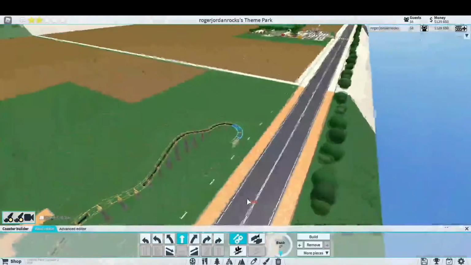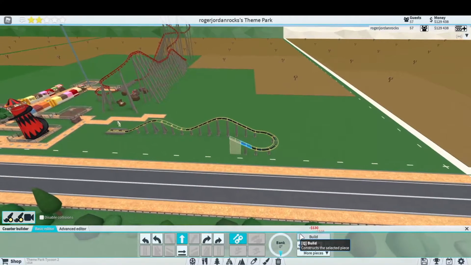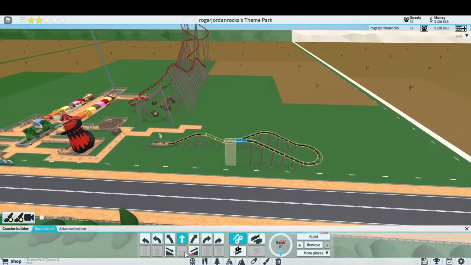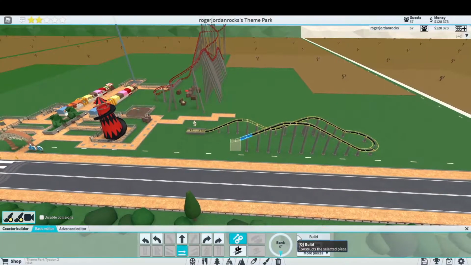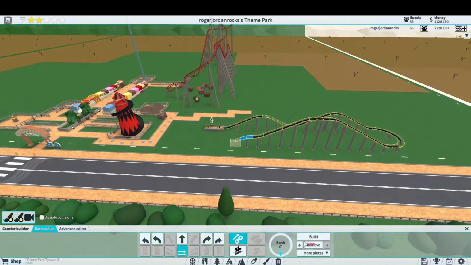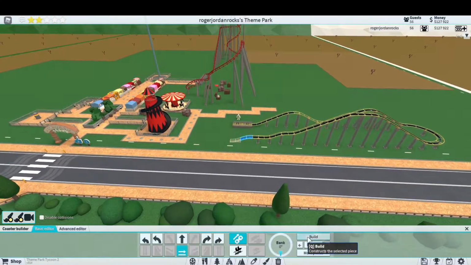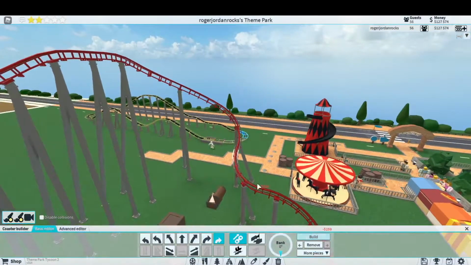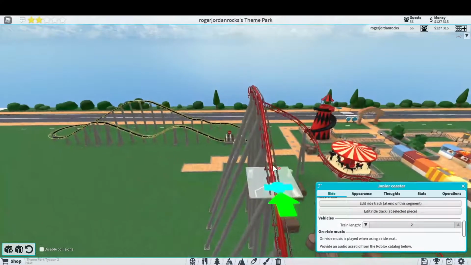We're gonna do small little wraps. Perfect. And we're gonna do the same exact thing. Toggle chain lift. This one's gonna be a little bit higher. Make it flat, flat, and then we're gonna have to end it, them going down. Look at that. Perfect. You're gonna enjoy this ride. Be for the little kids, you know. And then we're gonna make it turn and perfect. Look at that. Nice. Let's go build the entrance.